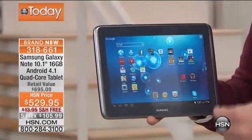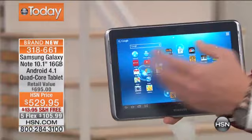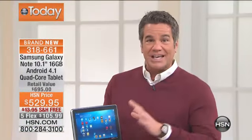When you look at this tablet, it's not like any other tablet out there. This is not one of the bargain basement ones that you can steal for 80 or 90 bucks. This is top of the line. It does everything. It comes with this unique stylus pen that's so sensitive. If you want to do things like creative editing of photography, or anywhere you would use a stylus, it's amazing. So many touch points on this, and it comes with all the bells and whistles. As I mentioned, that Home App Suite is included with this today.